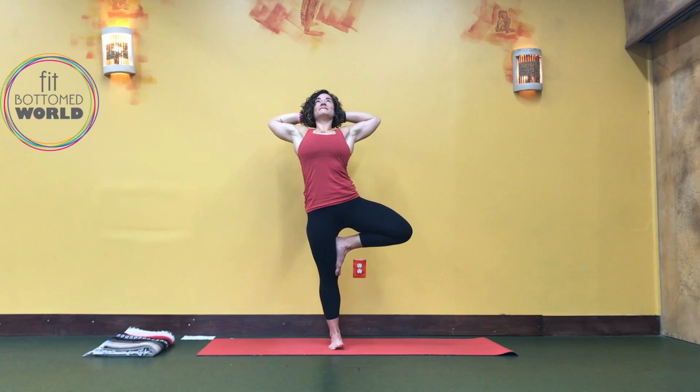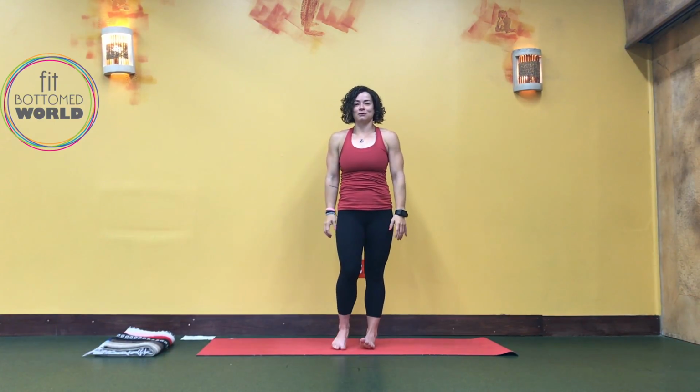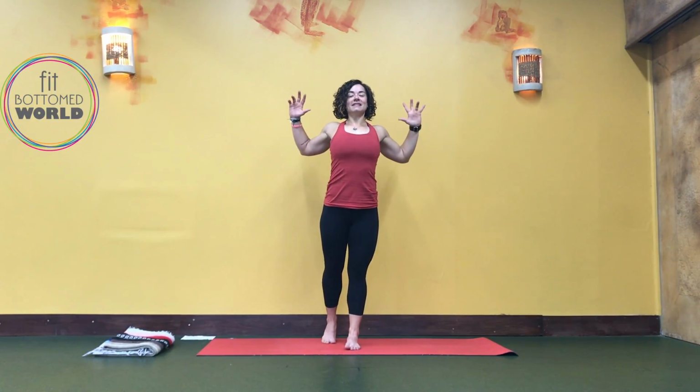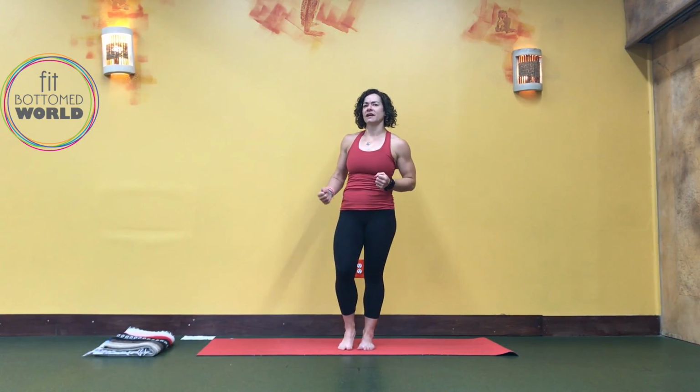Take a breath in here, and then exhale, let that go. Lots of work. Right? The stronger you are in your foundation, the easier it is to lean back and get open. All right, so really think about being and leaning into the strength of your legs.